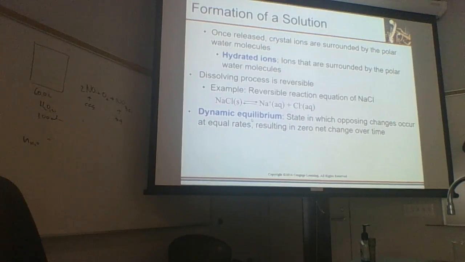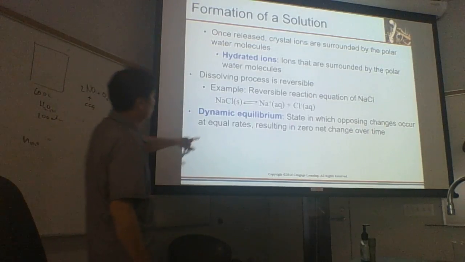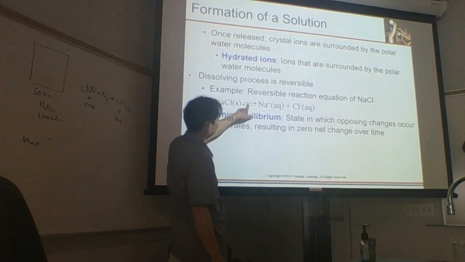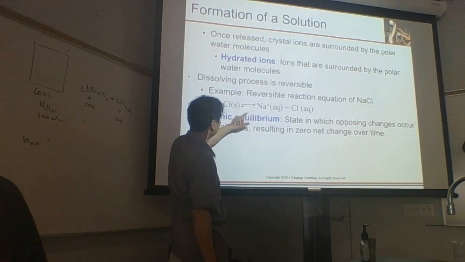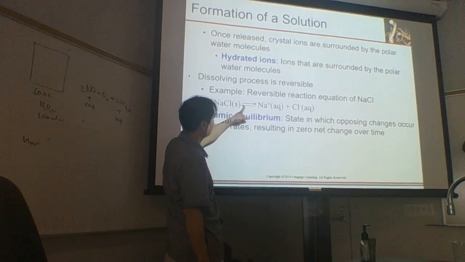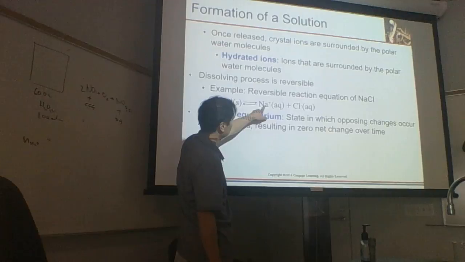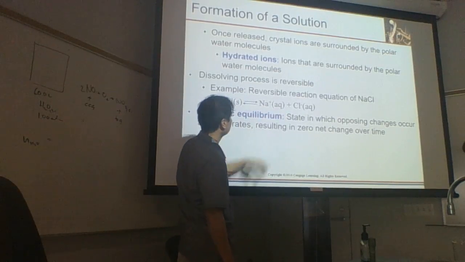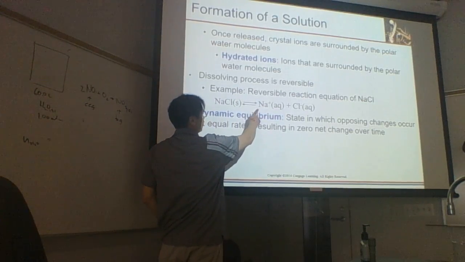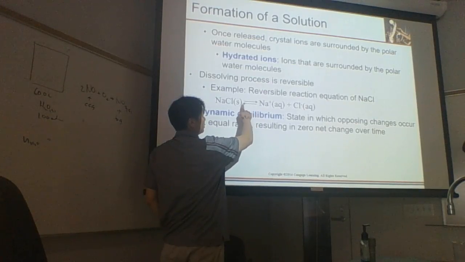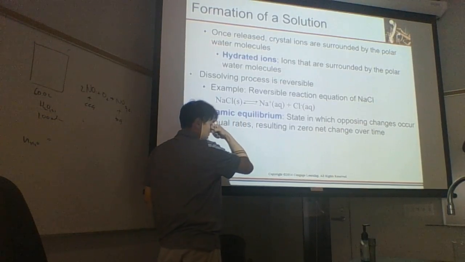So we're looking at solution formation here. In solution formation, we just looked at this. The forward arrow here is called dissolving or dissolution. So if we take solid sodium chloride, we can dissolve it in water. We need water to form the aqueous ions here. So, dissolution. The reverse process is called crystallization or precipitation.